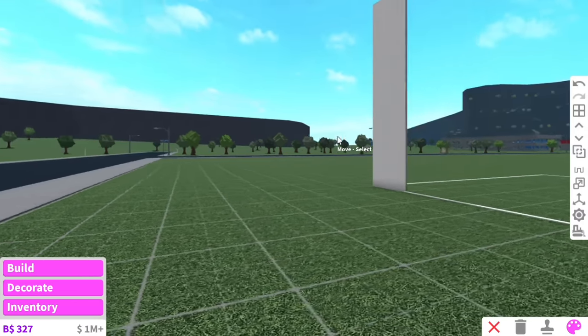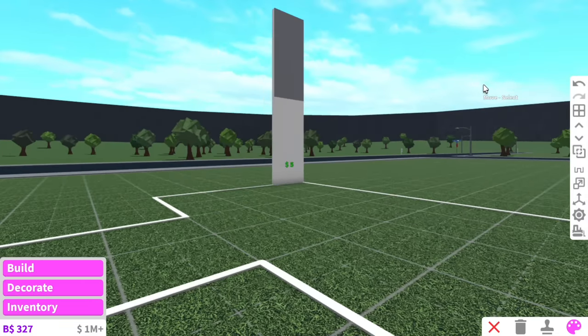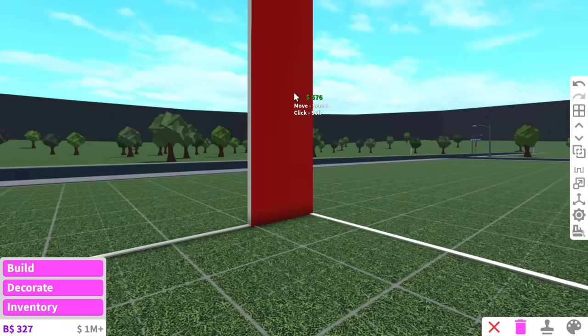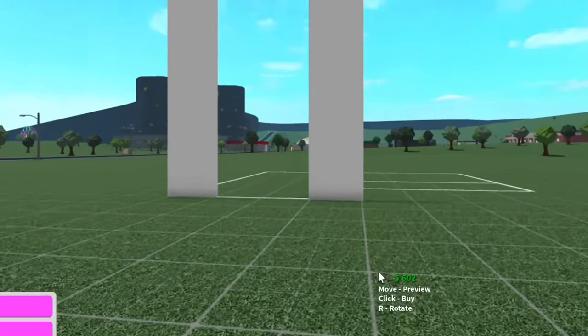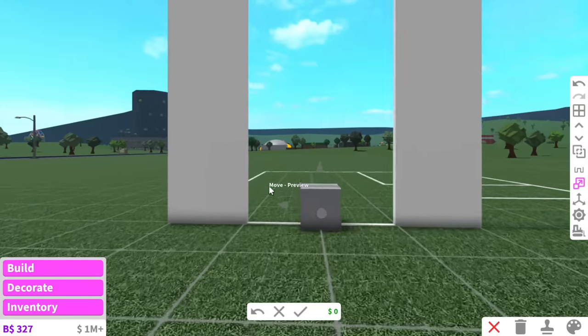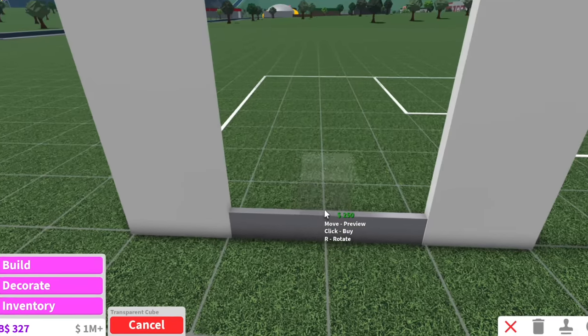Okay, so the outside's going to be white because it's modern. And then the inside, actually, you know what? I guess the inside can also be white. You know what? We actually don't need these inside walls. Okay, now luckily for me, I can just copy this and place it on this side. Oh, and I just realized there's going to be a window at the front of the house. I guess for windows, we can use transparent cubes.